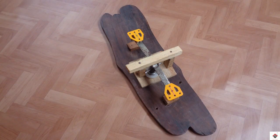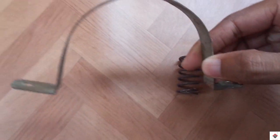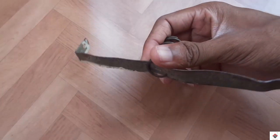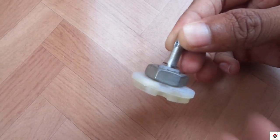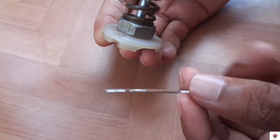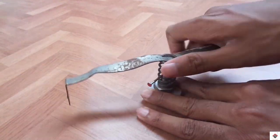I have almost entirely used waste materials that I could find at home — a waste spring and a PVC pipe clamp. This will be used to shift the gears forward and backward. I'm taking the upper shaft of a motor just for mounting, and I'm mounting everything on a wooden board.